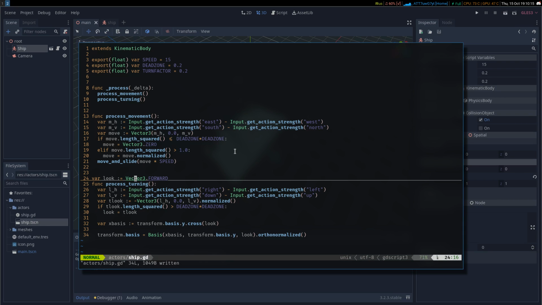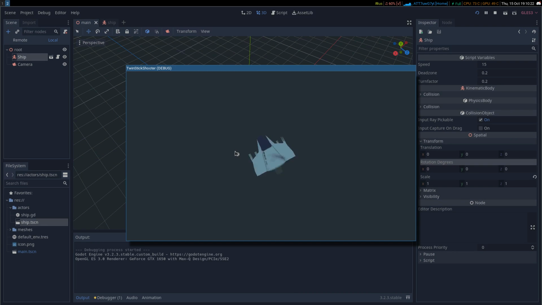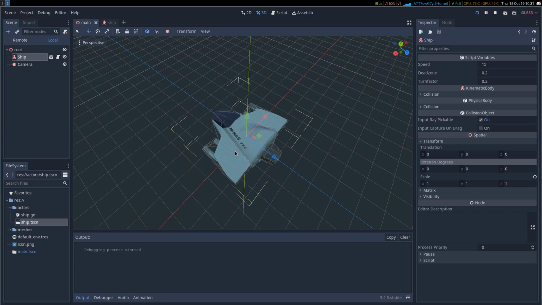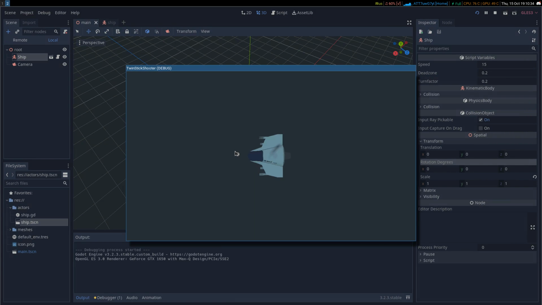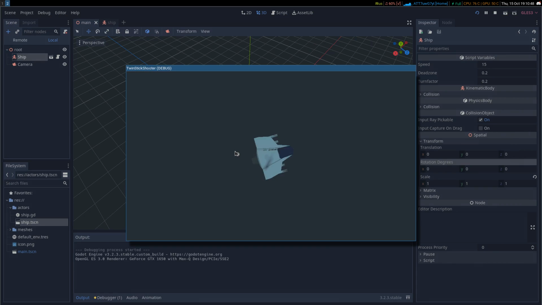So this will give me a persistent vector that's always going to have a length of 1, so that I don't end up accidentally scaling down to nothing. Yeah. I still need to respect the dead zone though. Well, it should be working. I don't understand. Hold on. There we go.